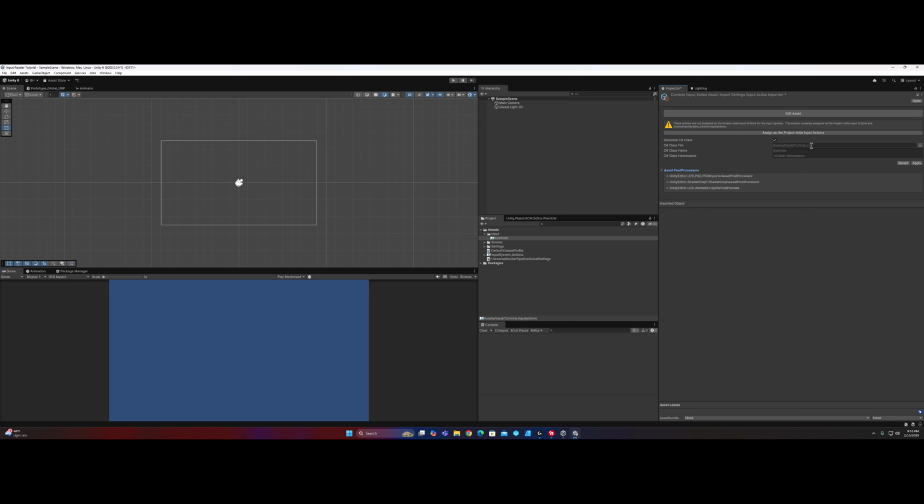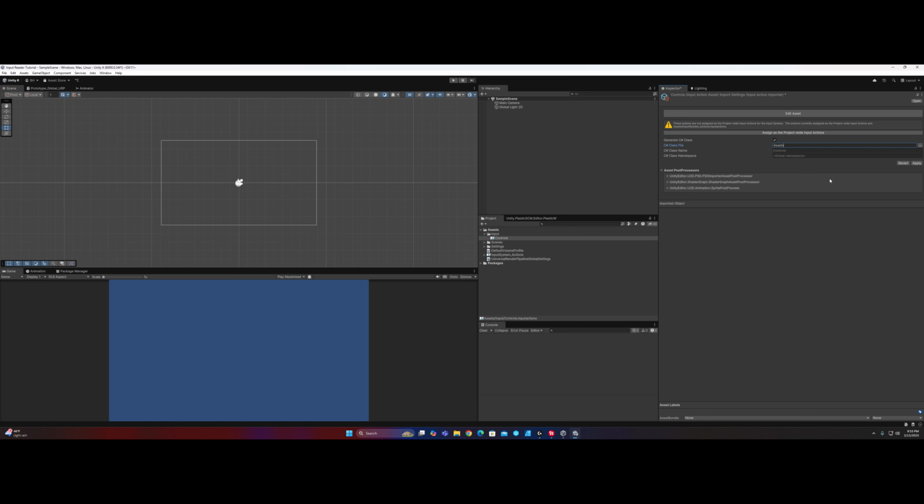I don't want it in there. I want to have a scripts folder, and then inside the scripts folder, I want there to be an input folder that will specifically house all of my C# input scripts. So we're going to change it. You don't have to do this. Like I said, if you don't want to do this part, you can just check it and then apply, but we're going to go ahead and change it.